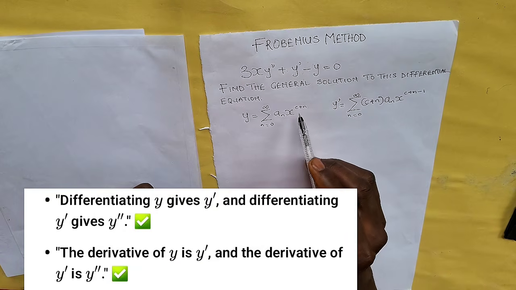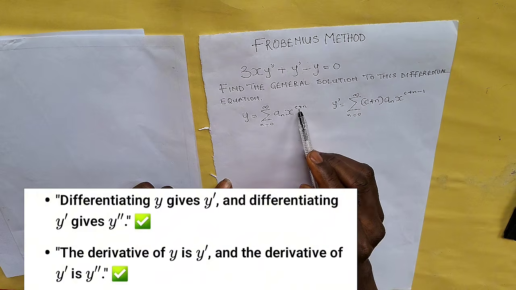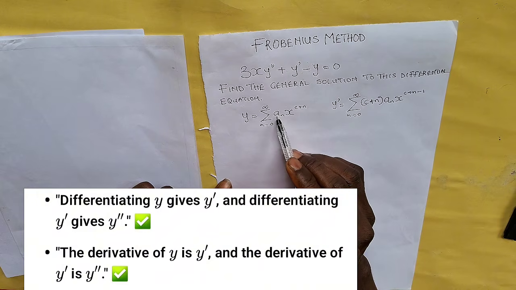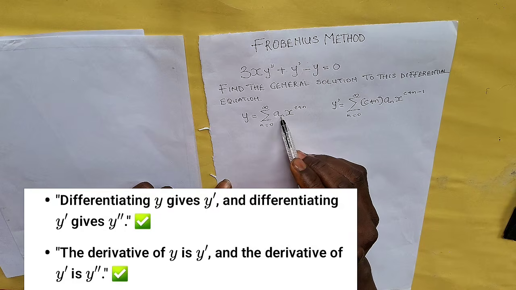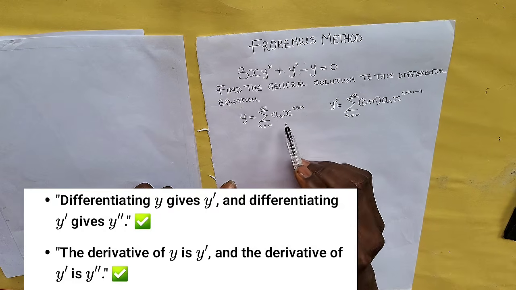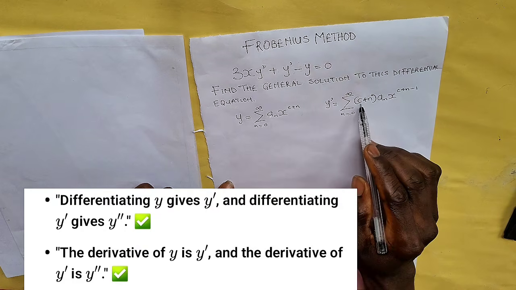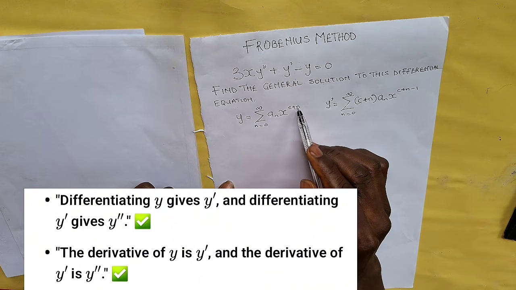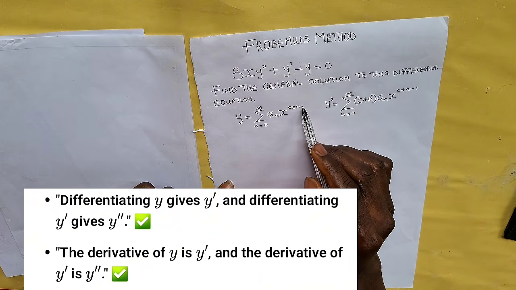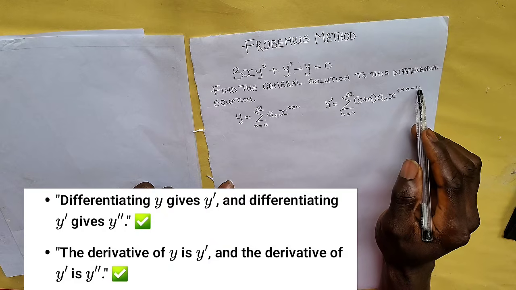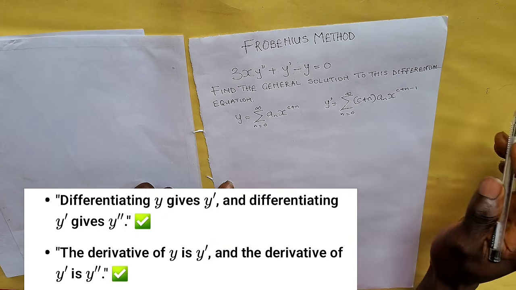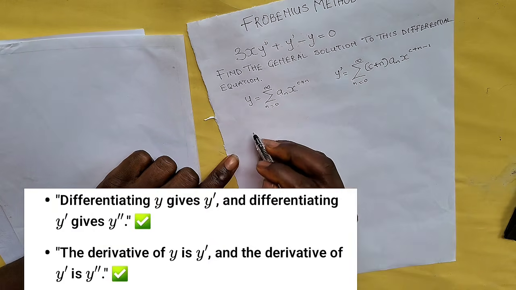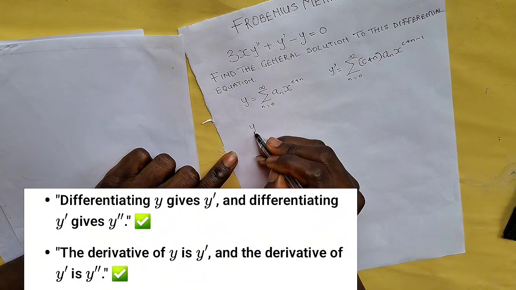So what we basically did was that we used the power, which is c plus n, to multiply the coefficient. We have a_n as the coefficient here, a subscript n, that's what we wrote there. Then if we multiply that, you have (c plus n) times a_n, right? And when you are differentiating, you subtract 1 from the power, so c plus n minus 1. Okay, so you can go ahead and find y double prime.